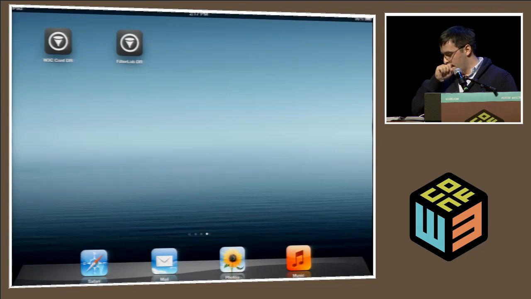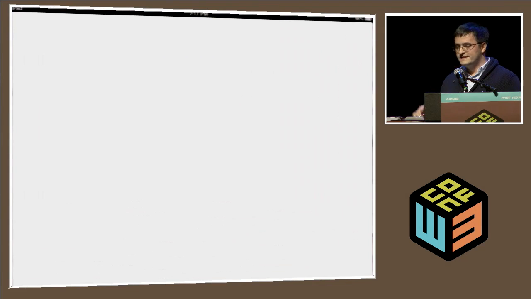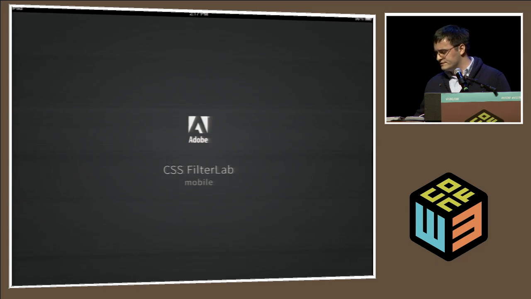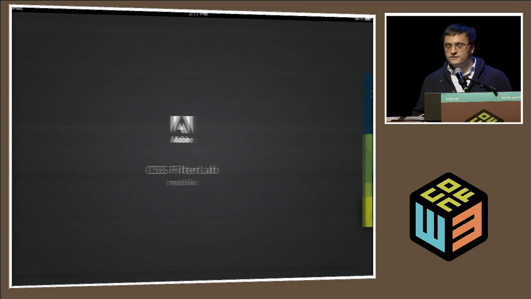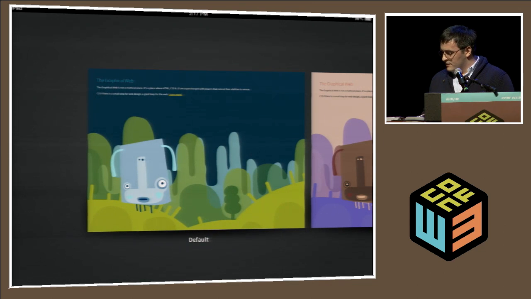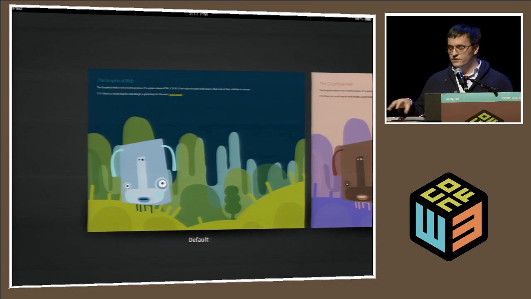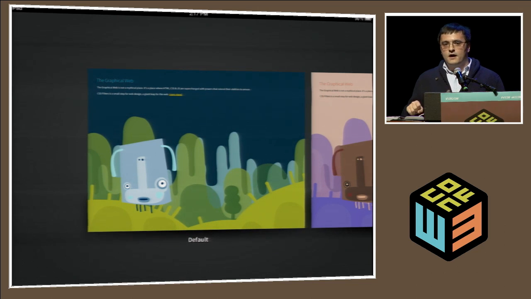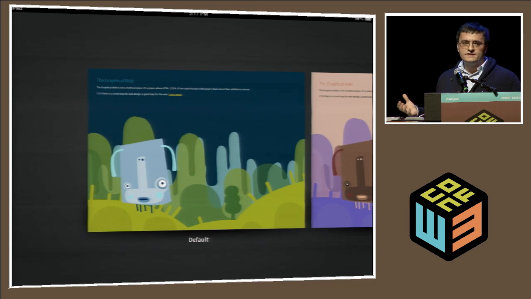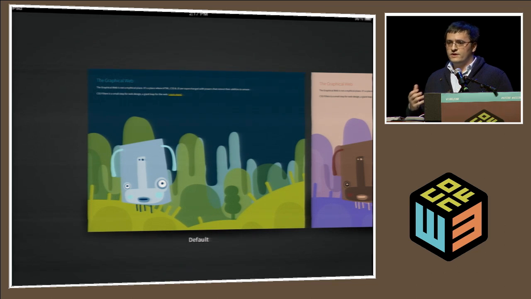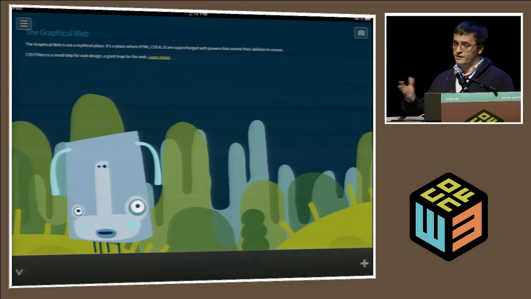So what I'm going to do right now is switch. I have FilterLab here. It's a home screen app, so it's using the offline cache, so it's on my tablet. And when it starts, it just has this preset mode. You have all the presets that I created before, and the preset is just a list of filters. So whenever you're done with customizing your filters, you can share it, you can save it, or do something else with it, or encode it in your app. So I'm going to go ahead and open the first preset.